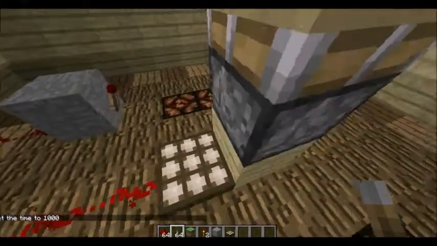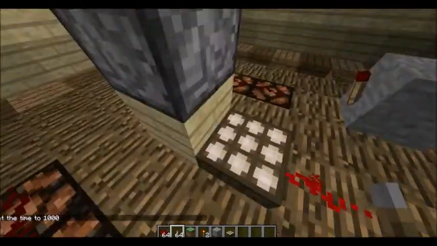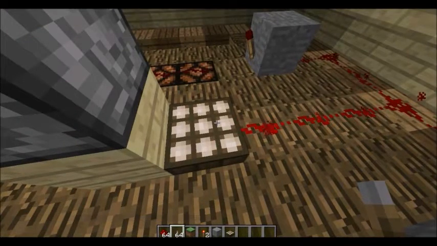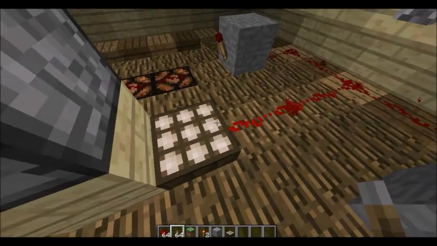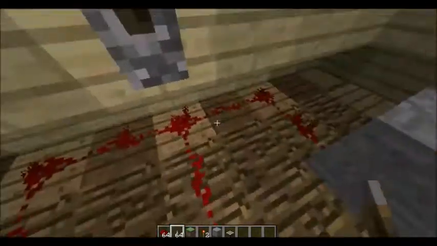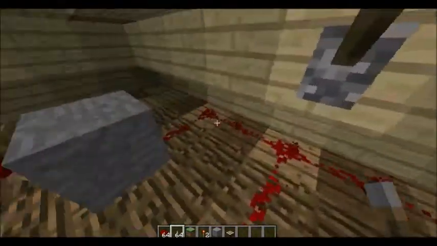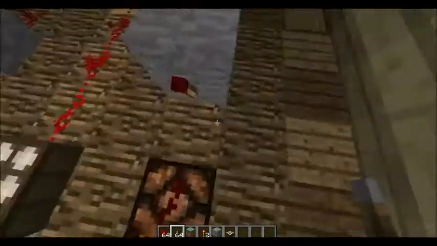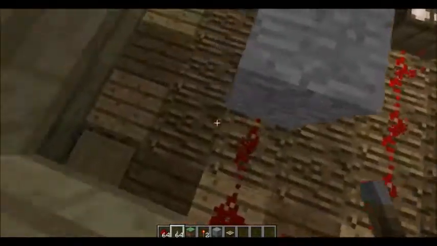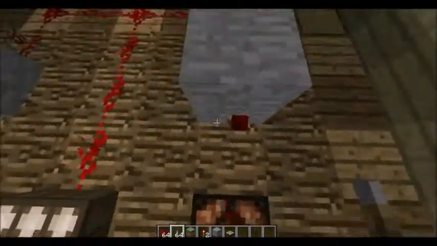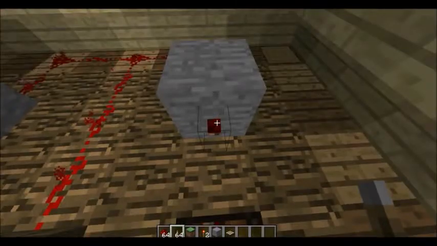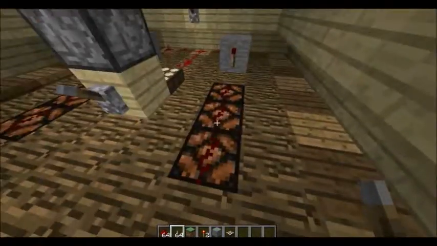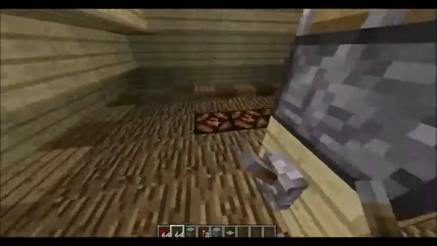So first of all, when it is daytime, the daylight sensor changes the daylight into power, so the power can run through this redstone right here. And since there's a power source on this side and a redstone torch on this side, then the redstone torch is not turned on, which in result does not light the redstone lamps. Same on this side.